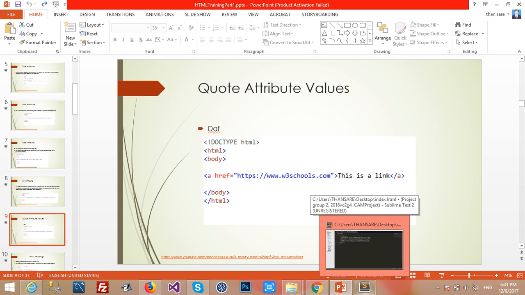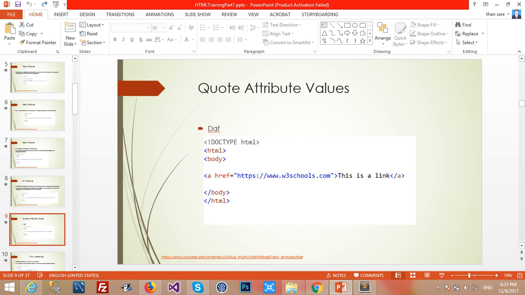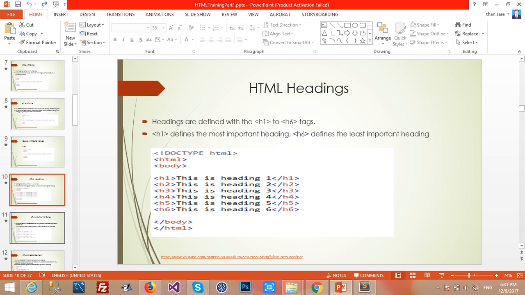And we go to the HTML heading. Mostly, as before, we did not specify what a heading is, so here we will learn more clearly about headings. Headings are defined with the H1 to H6 tags. H1 defines the most important heading and H6 defines the least important heading. H1 is bigger than H2, H3, H4, H5, H6.